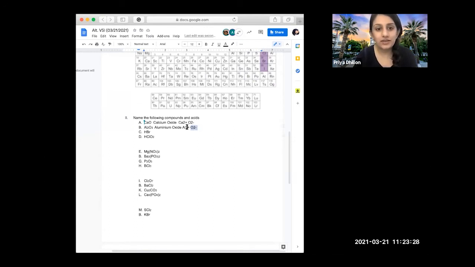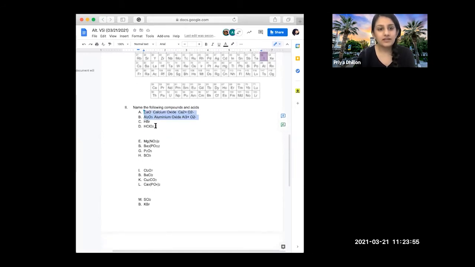And this is how we write the formulas. So if you kind of know this, you can switch. The way I like to remember is you kind of switch the partners. So you switch the 2 and then the 3, and then the formula will come out as Al2O3. And the reason why we're doing this is so that the net charge is 0. Yeah, so this is how we do the formulas for these two.